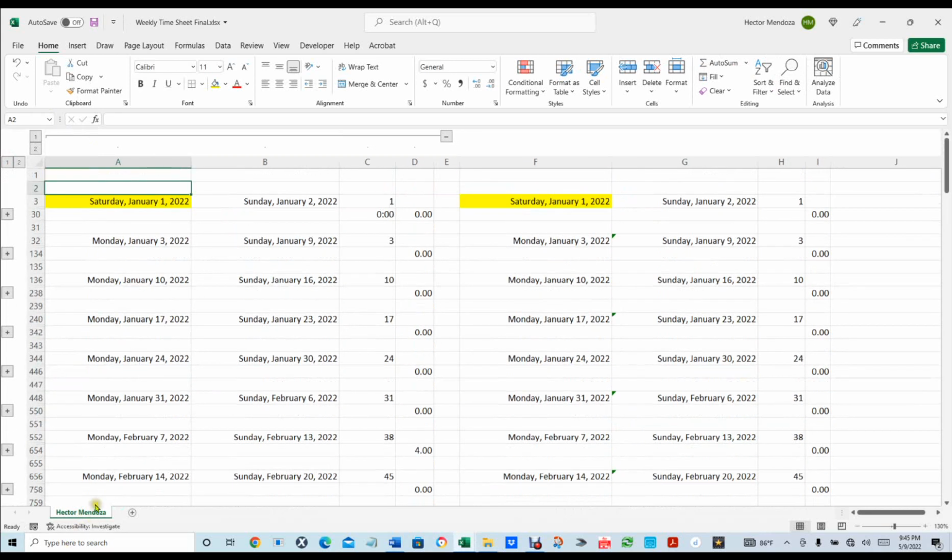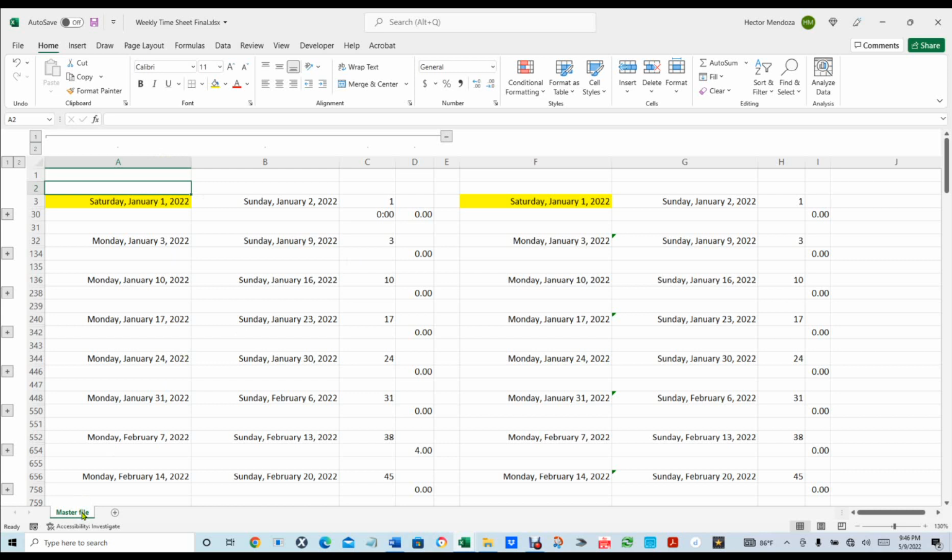As I explained earlier, what I would do if I were y'all, I would double click here, call this master file. If I want to duplicate this, because let's say I got a new employee, first of all, you don't want to mess with this first file because this is my original.